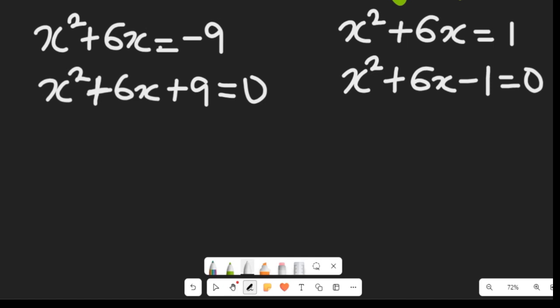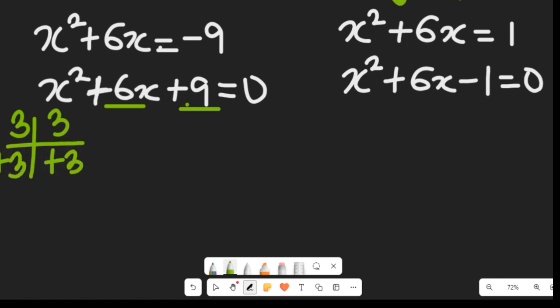So if we simplify this other side, we can simplify this side using factorization, because if you look at that thoroughly, you can see that we can find two values such that we can multiply to give us 9 and add to give us 6. What are those two values? 3 multiplied by 3 can give us 9, right? And when we look at adding a positive 3 and a positive 3, we're going to have plus 6. So the two values are plus 3 and plus 3.